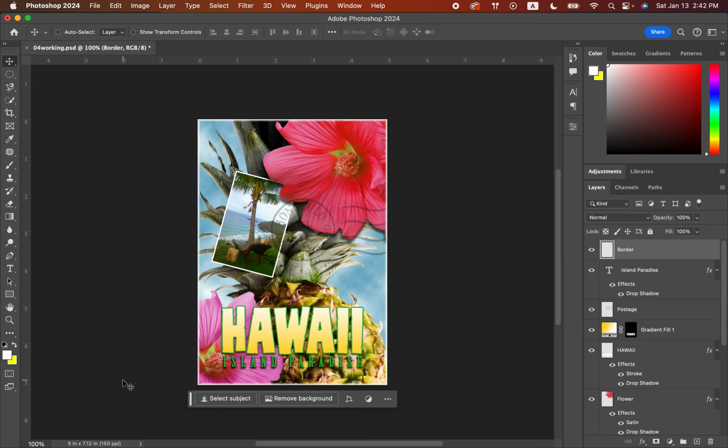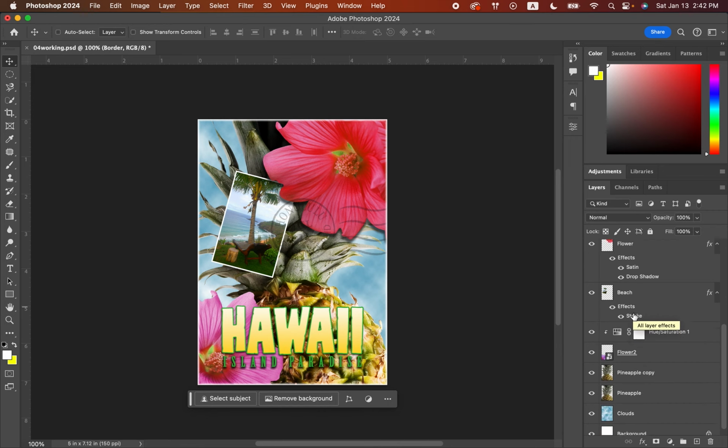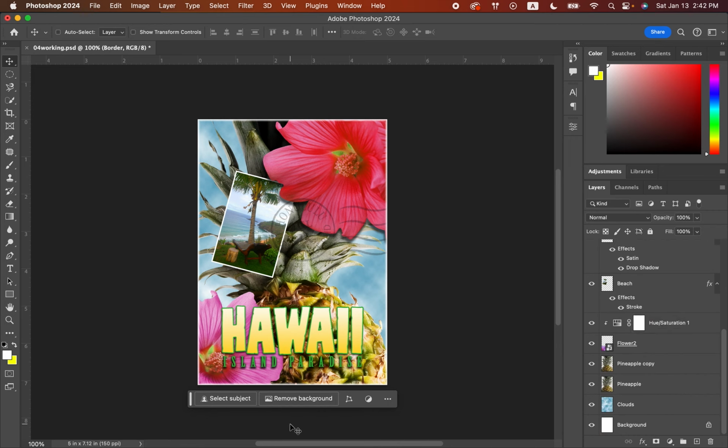We can see that it's going to be a rather large file, and the reason I know that is because of all these layers over here. You can also click down here and see your width, height, and resolution. Some of you might be able to see the document size.